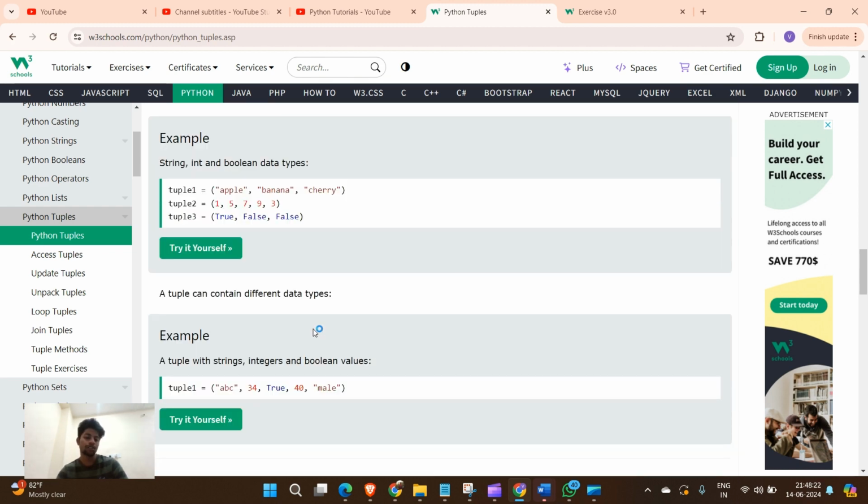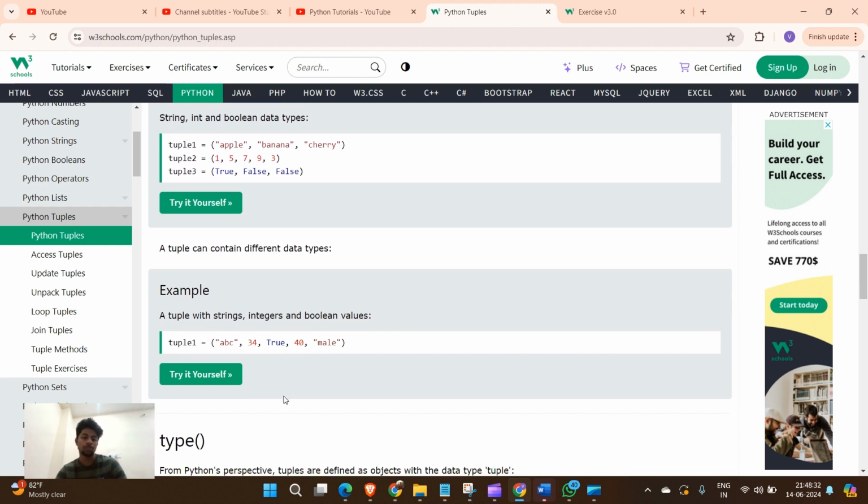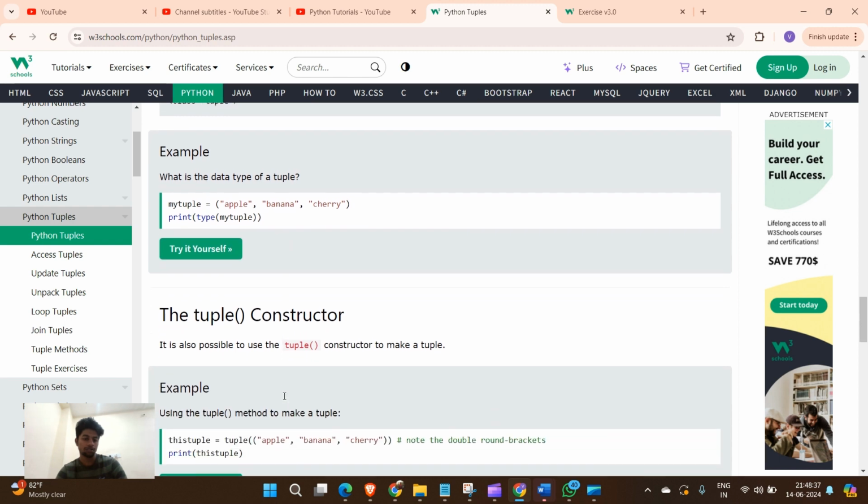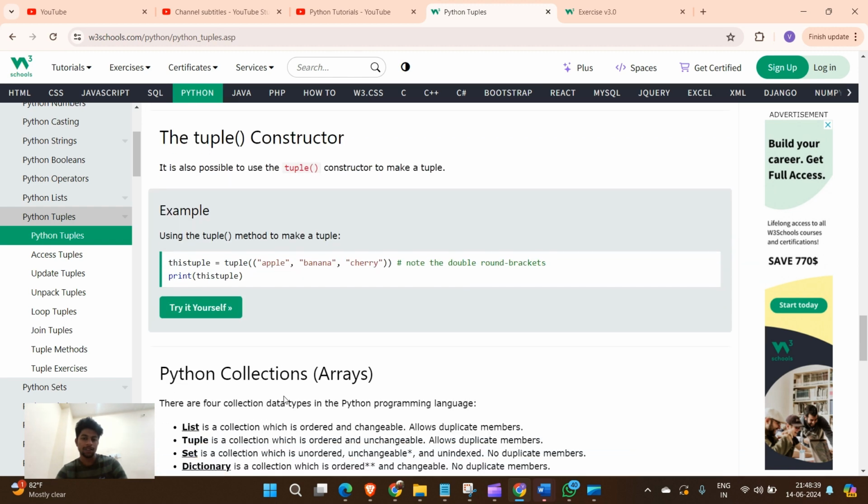In the same way as in a list, you can store multiple data types, like string, integer, boolean, all in a single tuple. There won't be any issue. You can also create one using the tuple method: tuple is a keyword and you pass double round braces. In this way you can do it.